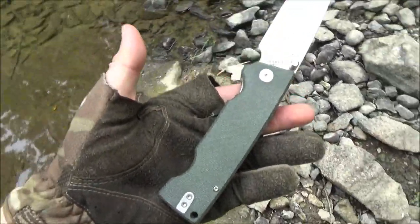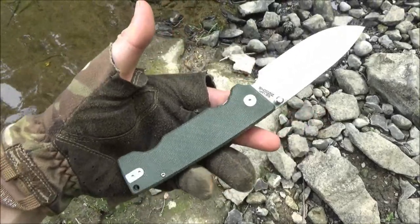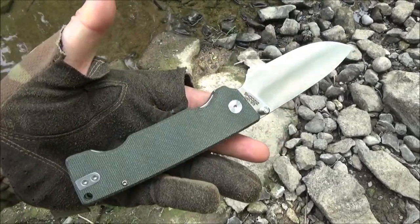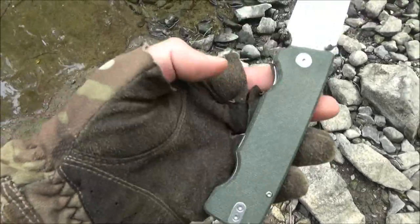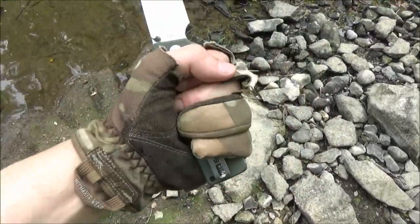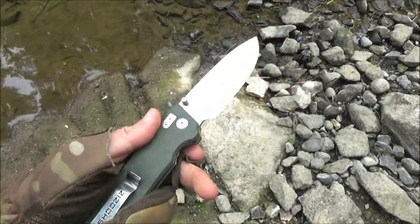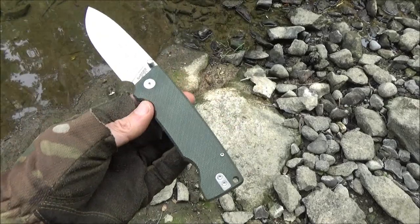The only possible drawback I would say would be that it's heavy. Now I don't mind that at all, especially out here. But just so you know, some people would consider it heavy for EDC. The thick, wide handle is actually a plus if you have big hands — it fits well, gives a more secure grip. Nice texture, looks nice, like the color, it came sharp. Yeah, this thing was rock solid. I'm glad I got this.